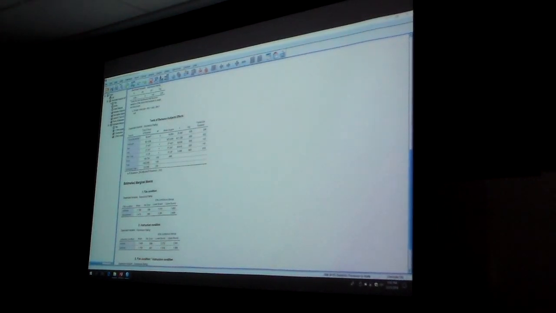And once again, if I'm interpreting my partial eta squared of 0.142, I'm going to say within these data, film condition accounts for approximately 14% of the residual variability after accounting for instruction condition and the interaction of film by instruction, right? If I'm making an interpretation of my own partial omega squared, I was going to say based on these data, based on the data that we've collected, we would expect approximately 13.6% of the variability of expressive behavior in the population to be attributable to film condition, right?